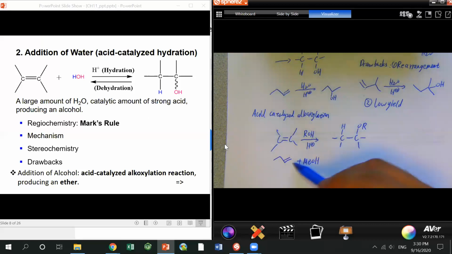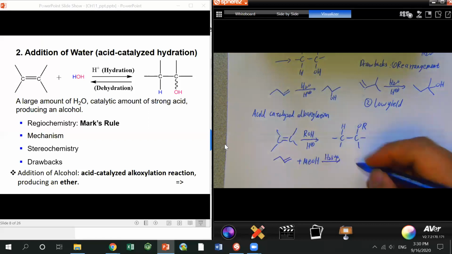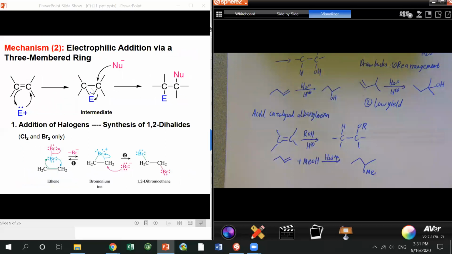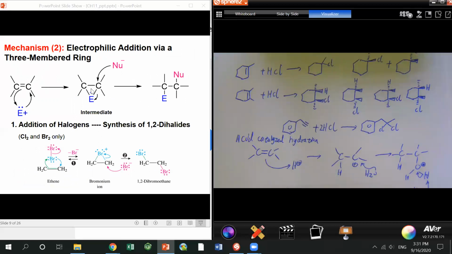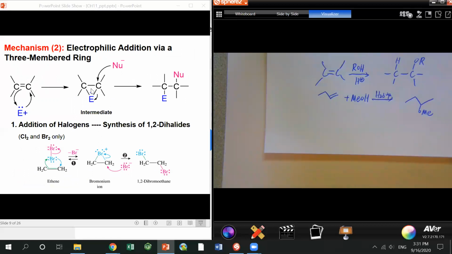This alkene reacts with methanol, and for example, we use sulfuric acid as catalyst. Once the reaction is done, we get this ether as the final product, so the hydrogen goes to the terminal carbon, following Markovnikov. Okay, so that's mechanism one. Just keep in mind, we generate a carbocation as intermediate. Do you guys recall this from last year? Okay, cool.